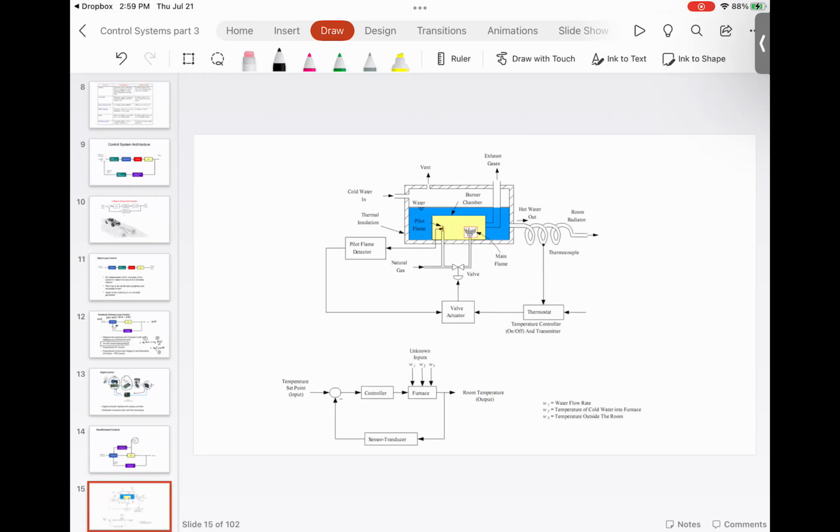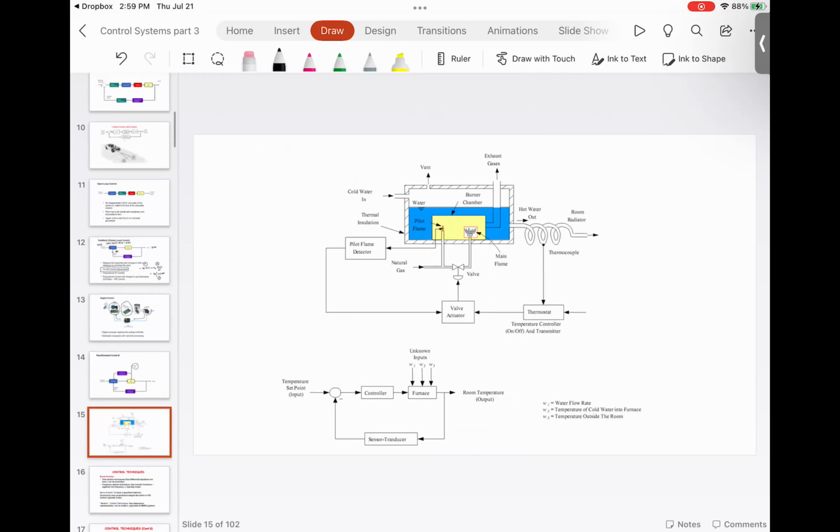This is a very simple example of a water heater or boiler, wherein you have the furnace, you have the boiler, and then you track the temperature using a thermostat, and then basically turn the valves on and off and reduce the intensity of the heat to the water and adjust the amount of steam and the temperature of the steam.